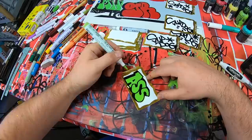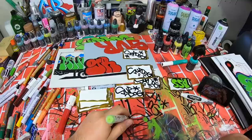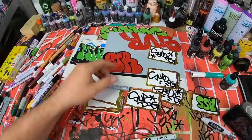Anyways, but they work great on these stickers. Bottom line. Oh, it's still wet. Ooh, snap. Got all smeared. Oh well, it's all good. But anyways, I think we've tried out enough markers. We got to see how they write, what they look like. Mean came out pretty good.